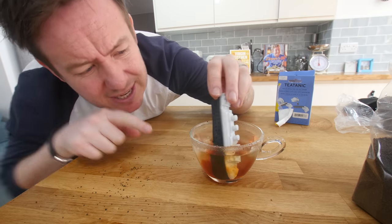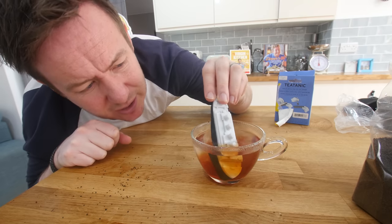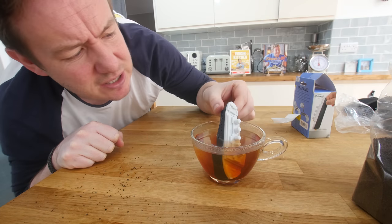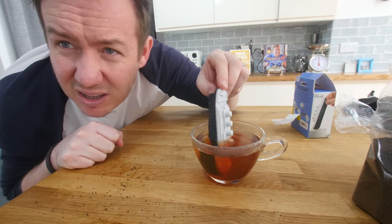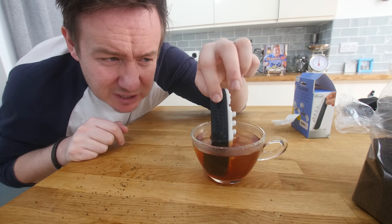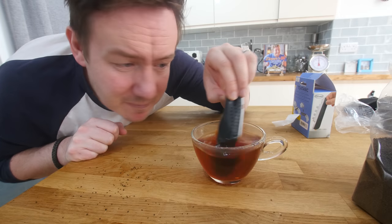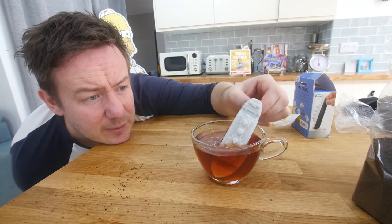I suppose all the tea has gone to that end, so we're... Yeah. Was I supposed to be doing it one end? No, I think there's like this hull bit. Is that the hull? The end of the boat, that bit there. I think you're supposed to use that to grab it with your fingers a little bit. So yeah, we're making tea, baby. It's tea time. And the leaves aren't coming out, I'm quite surprised.